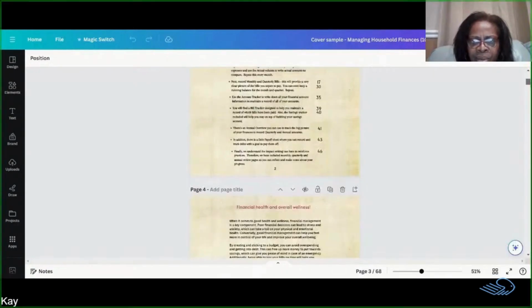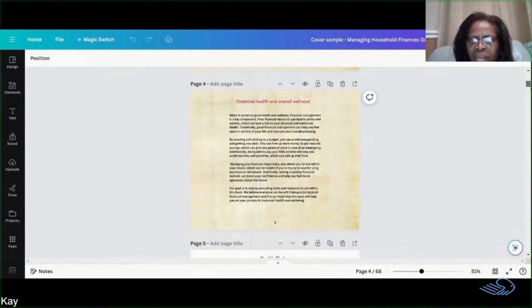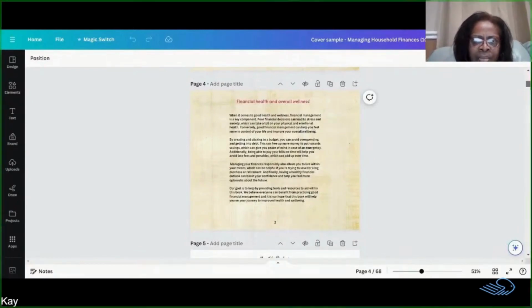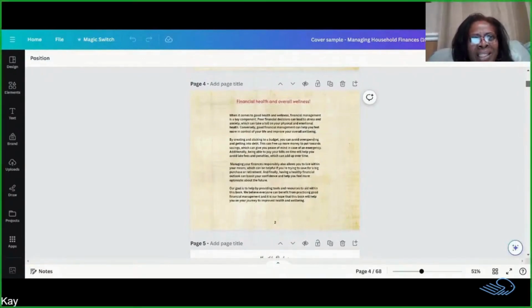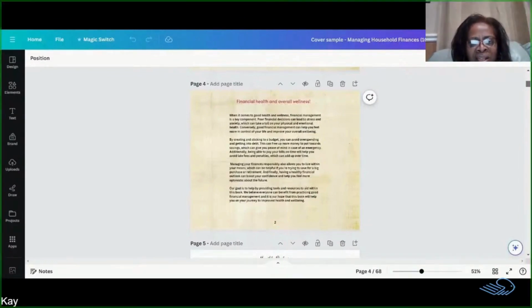There's something here that I want you to really hone in on. Let's talk a little bit about just financial health and overall wellness. We can talk a lot, I should say, about just day-to-day money management and keeping track of things and writing it all out. As I showed you in the last section, you can really plan for what you want to do each day for the month.